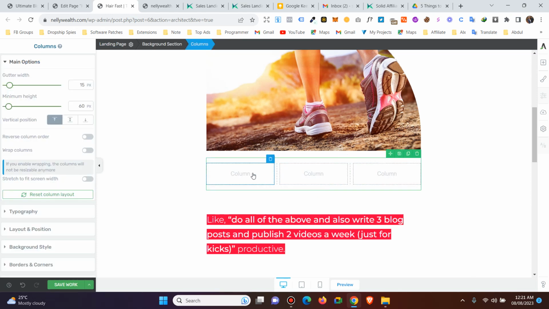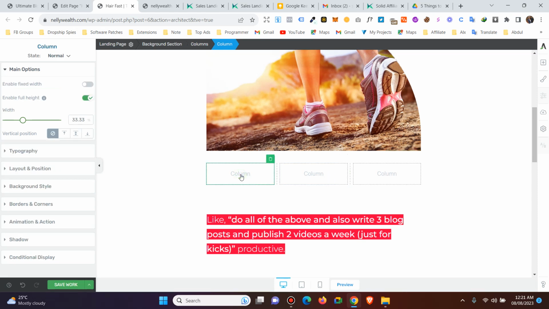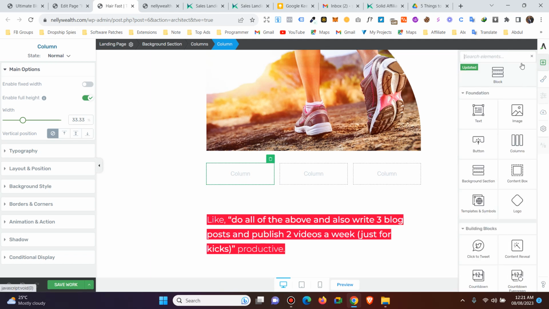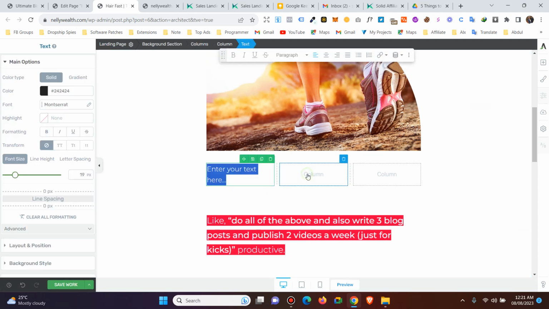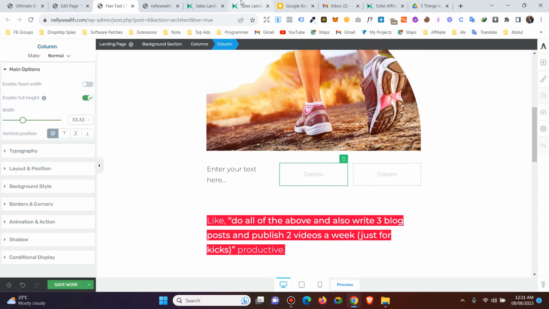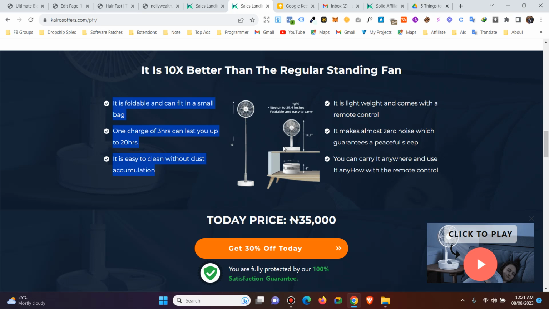You can see that. So when you have the columns like this, on clicking on each of them you can change whatever it is that is there, but you have to insert your text here. So you come back here, click on text, drag it inside. For this place, it will be an image like we have here.